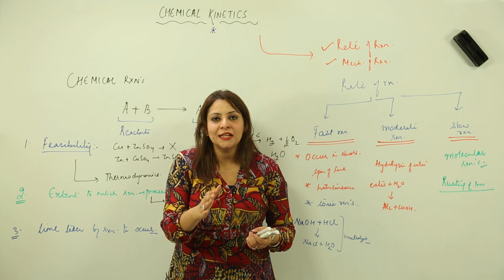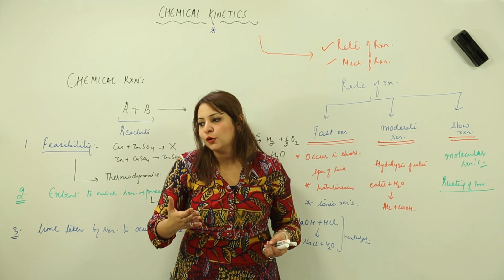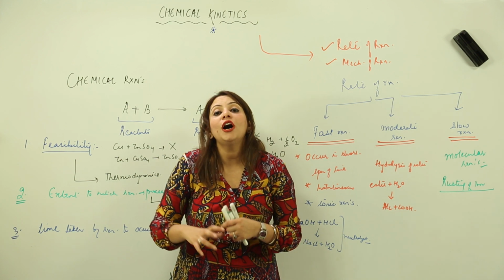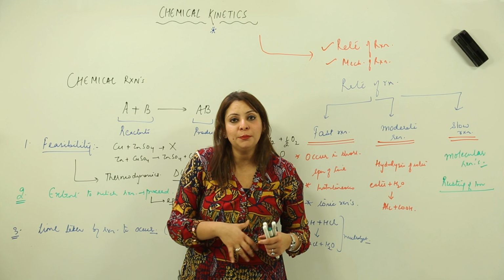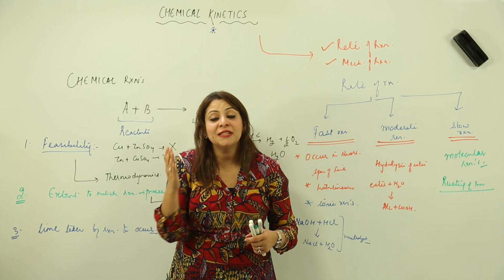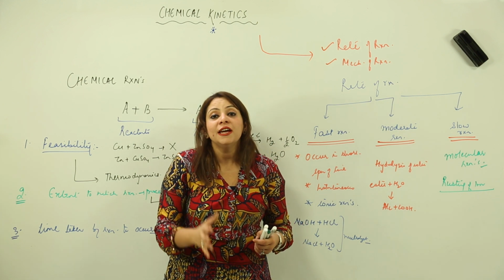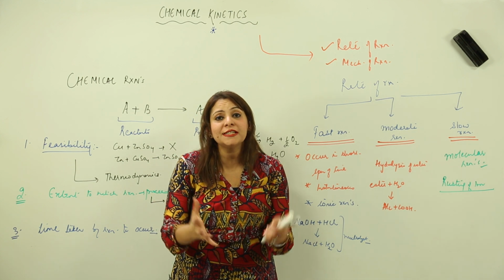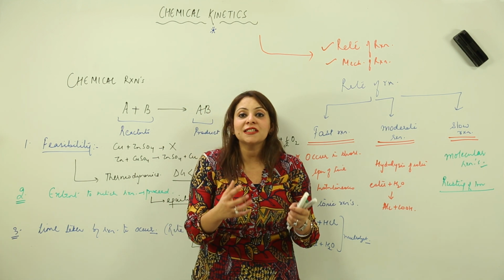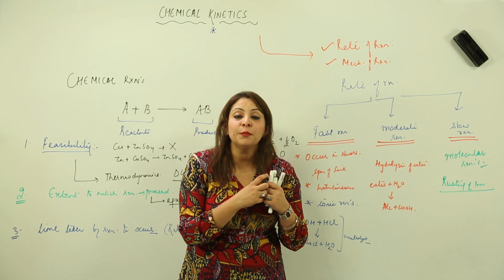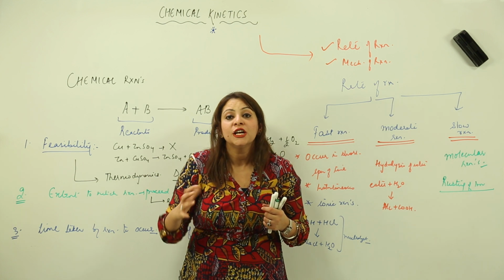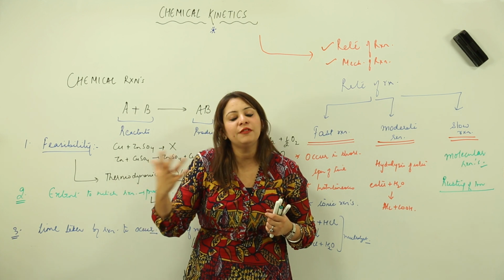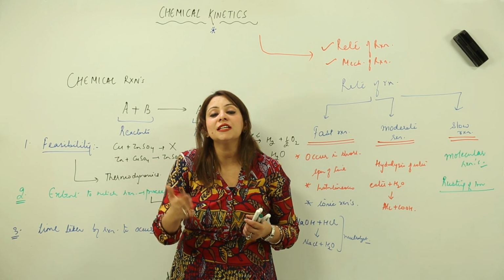So depending upon the rate, it is just a matter of the rate at which the old bonds are breaking up and the new bonds are forming up, or the rate at which energy is absorbed or evolved. This has to occur, because if it won't occur, the reaction is not going to take place. The reason behind a chemical reaction is that the reactants need to break their old bonds and form new bonds. To form new bonds they need energy, and there will be energy changes, and this will take time.